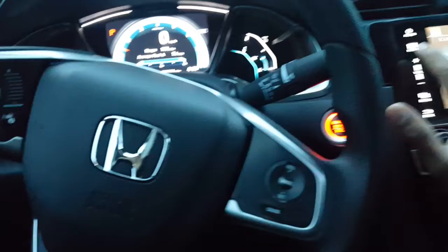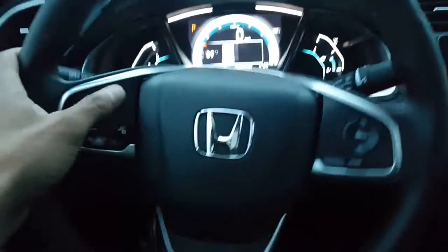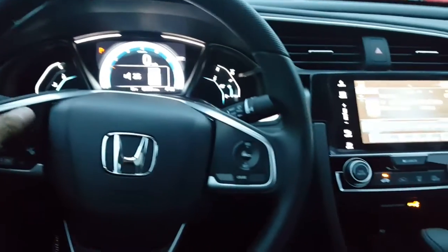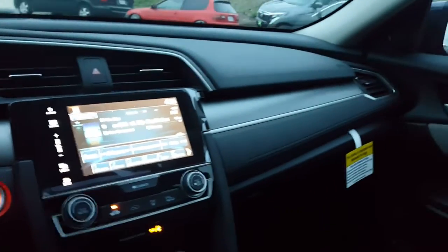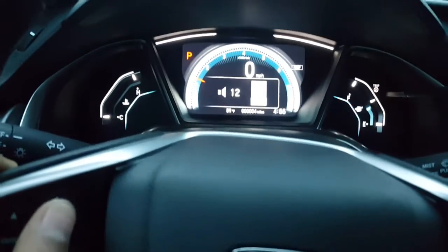Before I get too much further into this car, let me go ahead and do a sound clip. Now, I know everybody's going to ask me. When I die, can't take it to the grave. So it sounds very good.